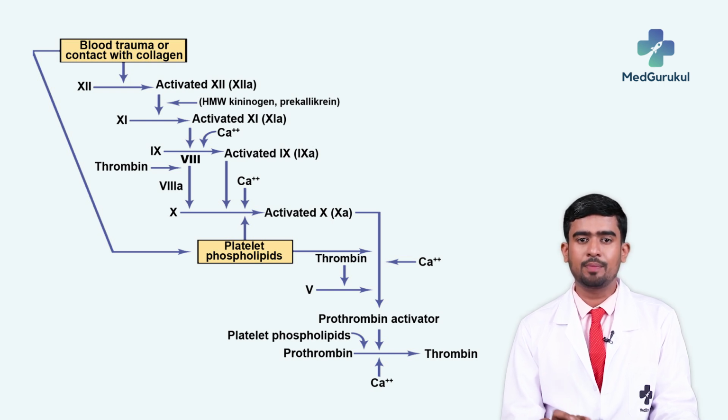And there is another mechanism of coagulation, that is the extrinsic mechanism of coagulation, which is not shown in this picture. In the extrinsic pathway, there will be tissue injury and it will lead on to the release of tissue factor or tissue thromboplastin, and this will lead on to the activation of factor 7, and this activated factor 7 will further lead on to the activation of factor 10. From the active factor 10 onwards it is the common pathway, that is it will stimulate prothrombin to convert into thrombin, and further fibrinogen will be converted into fibrin. So, this is the pathway of coagulation that we should be clear about.